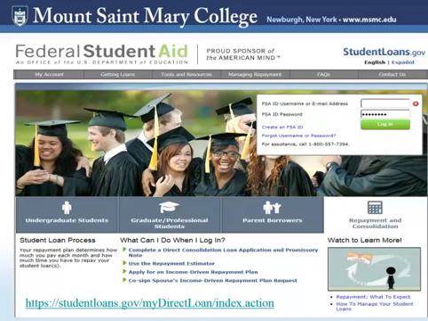Your parents may also use this site to consolidate their Parent Plus loans for one or more students, or their own educational loans, but must log in using their own user ID. Once you're on this page, sign in with your user name and password.